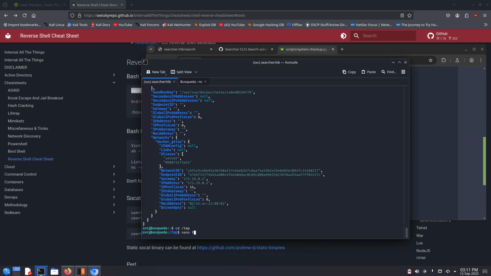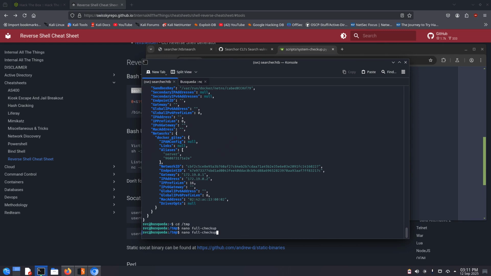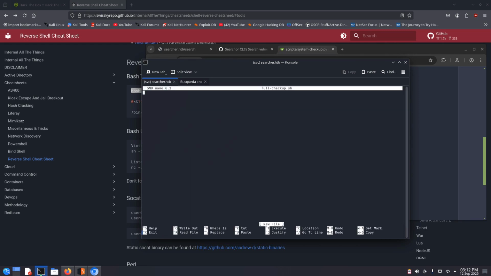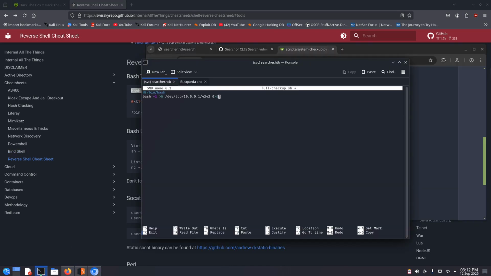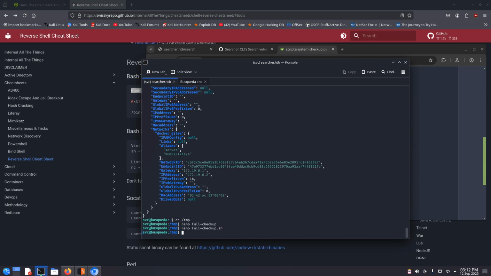Control C, Control V, .sh, and dash one in the shell, Control-C. And run the command again, but this time do a full checkup.